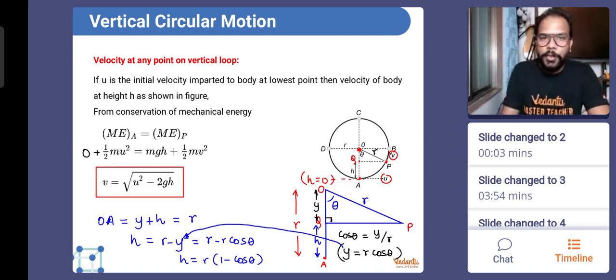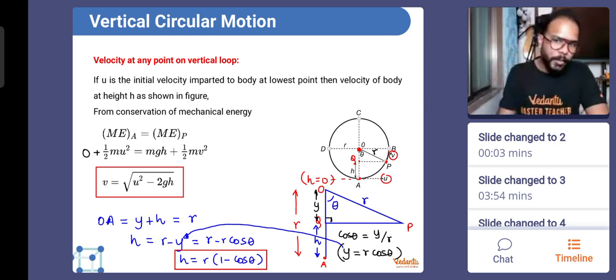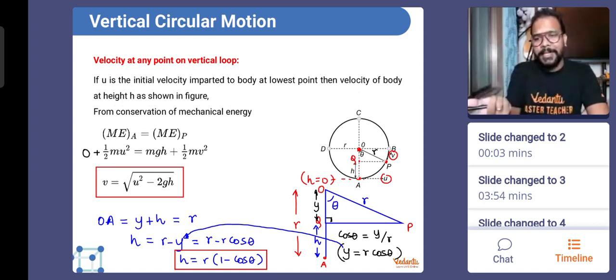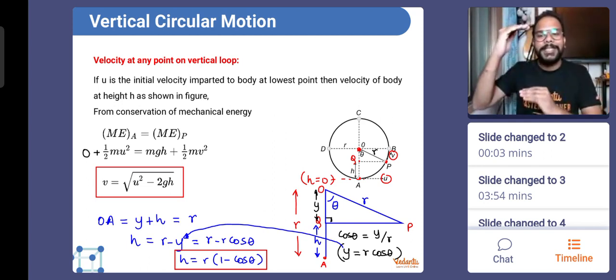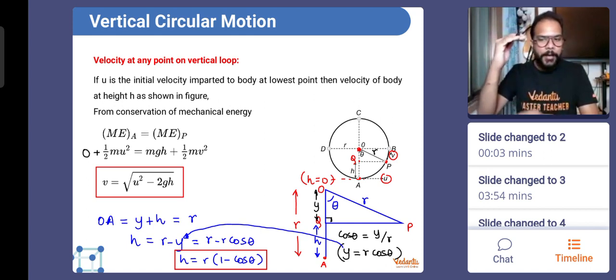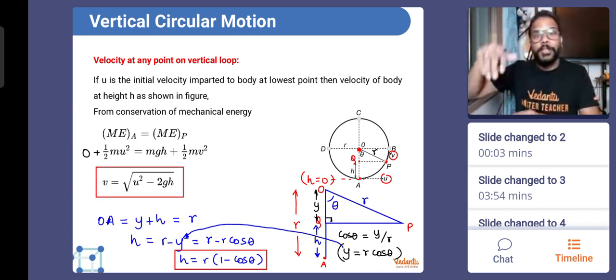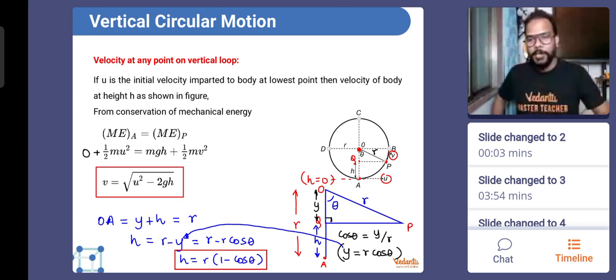Now the different values of theta that we were just discussing: theta value at A is 0 degree, at B is 90 degree, at C is 180 degree. Put them in and you will get the same height. At A if you put theta is 0 degree, cos 0 will be 1, bracket will be 0, height will be 0, and that is what it is. At B theta is 90, put 90 degree, so how much height is it? Body is at B. B's height with respect to A is how much? It's equal to radius. Okay. At C, put 180 degree, cos 180 is minus 1, so 1 plus 1 will become 2, height will become 2, sorry 2R.